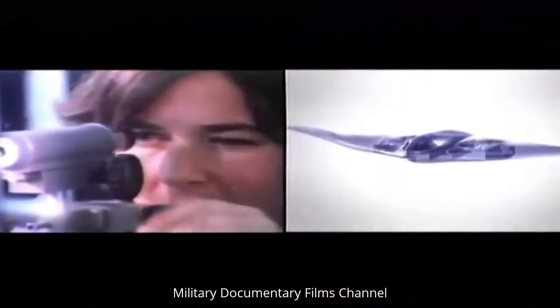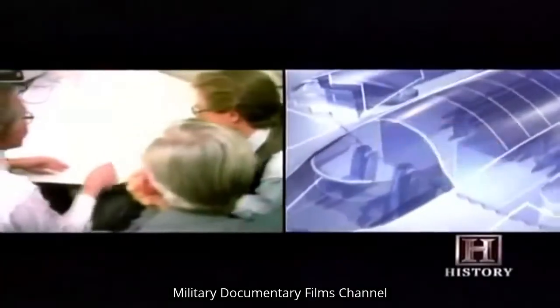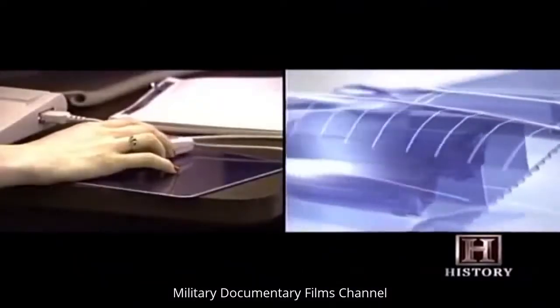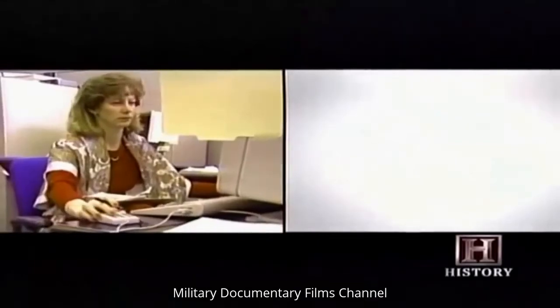What Northrop had to do was develop a computer system that would enable the B-2, as it came to be called, to stabilize itself using feedback and the fastest computers they could get. So the stabilization of a B-2 flying wing configuration becomes a software and computer hardware problem. It becomes a cybernetic problem.